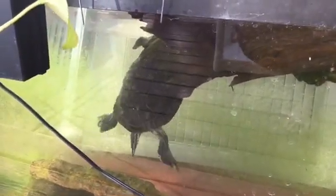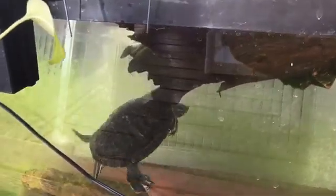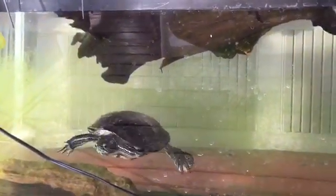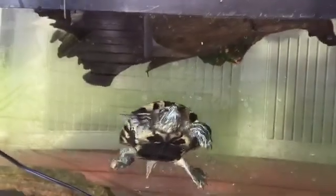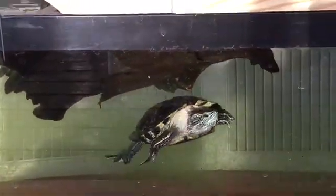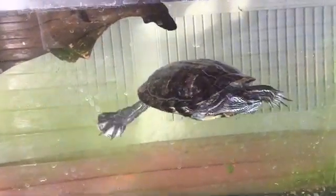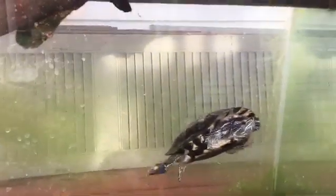There's no way he's a red-eared slider. He doesn't have the belly markings of a red-eared slider. What he is is a mystery to me. I contacted Shelled Reptiles, who also works with turtles and tortoises, and he didn't really know either. After doing some research, what I'm guessing is a Jamaican slider, because that's what it looks most like, but there weren't very many pictures online of a Jamaican slider. Maybe if I looked into books, I'd be able to find it, but I don't really care, honestly. So I just call him the mystery slider because I'm pretty much positive that he's a slider.